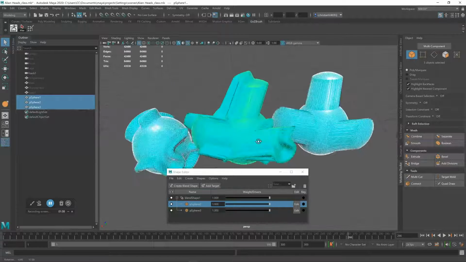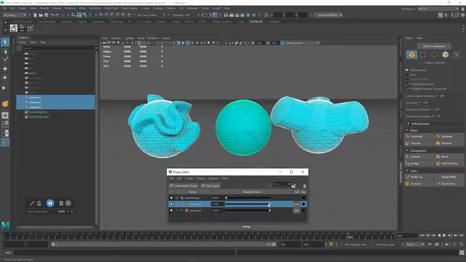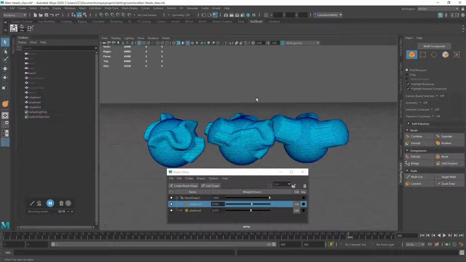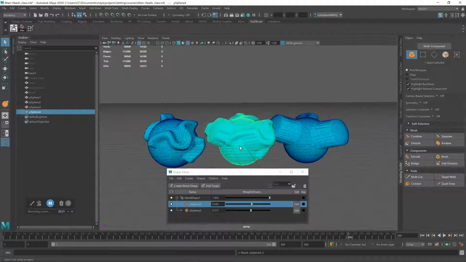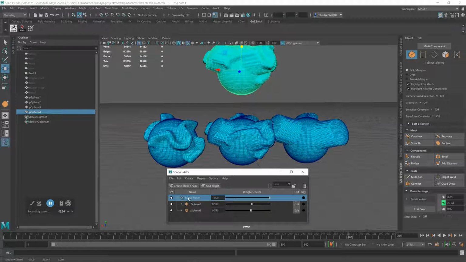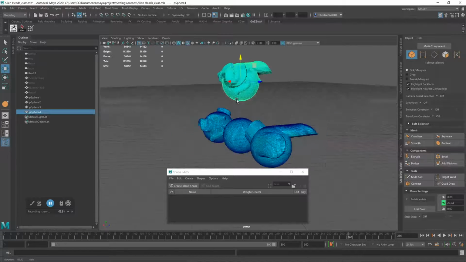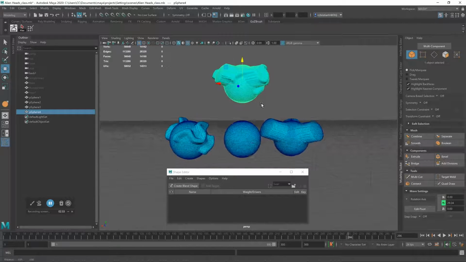So this is a very good way to manipulate faces, to animate mouths, as well as to do blinking animations. But let's say I wanted to have a copy of this. I could always just duplicate it and then just move it off to the side. Let me delete the blend shape. So that way you can make variations and just pull and drag them as you need them.